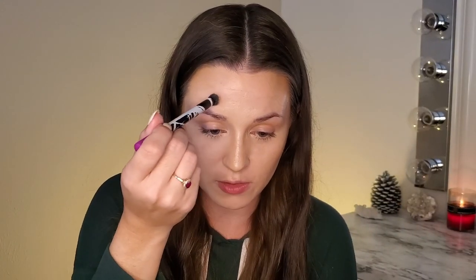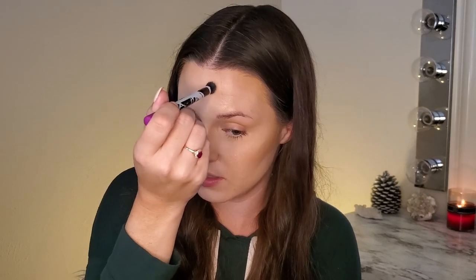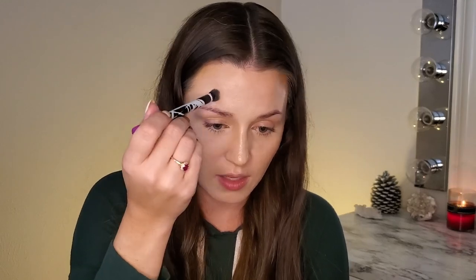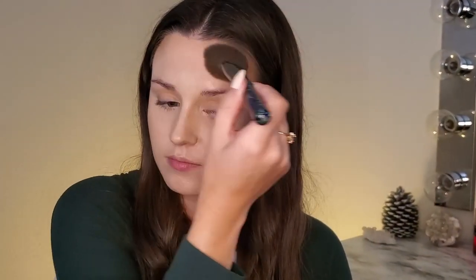And because I do have wrinkles on my forehead, I like to tap out those so that I don't set in those creases. Even though I know they're gonna come back, I really can't avoid them unless I get Botox or fillers or something. And I'm not doing that right now. So tap, tap, tap, get a brush, and then set. Okay, so there it is set, and wow, it looks really smooth, even in person.